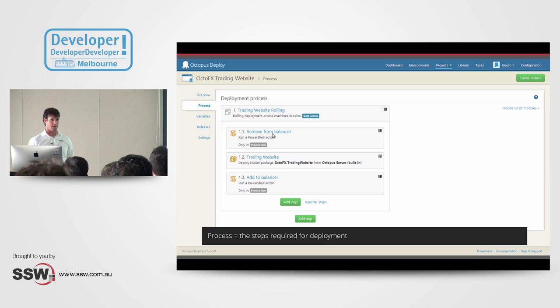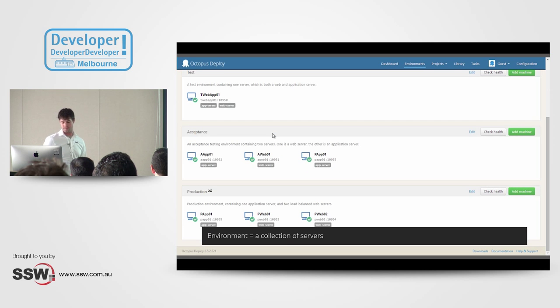Any other questions quickly before we move on? Yeah? If I wanted to scale out an existing deployment rather than do a new software deployment, would Octopus help me with that? So the question was if you wanted to scale out, so add another server rather than creating a new deployment. Absolutely. With the environment stuff here, if I wanted to add a new web server, I click that button, I install the tentacle on that other server, then I click this button and tell it to discover it for me, and now we have a new web server. The next time I do a deployment, it'll go there as well. So definitely it helps to do that.